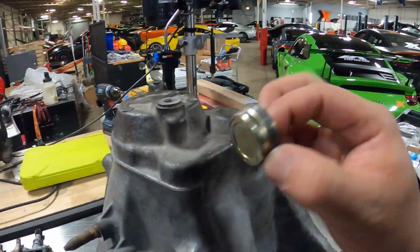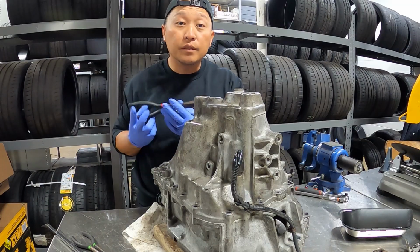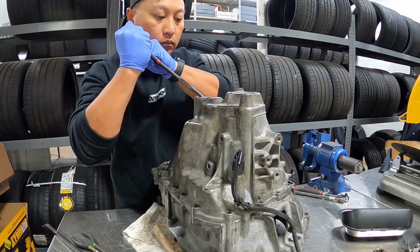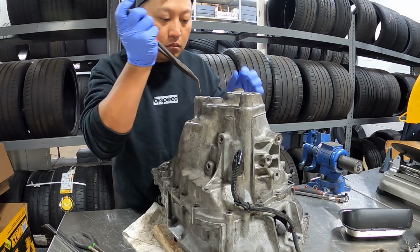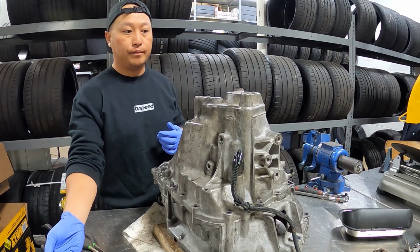Got the big nut off on top here, which is going to expose the circlip that you need to release so that the gear set will drop. Should allow me then to just pull the case off of the clutch housing down here. Let's see if we can hear the counter shaft drop when I spread it. There it goes, dropped.